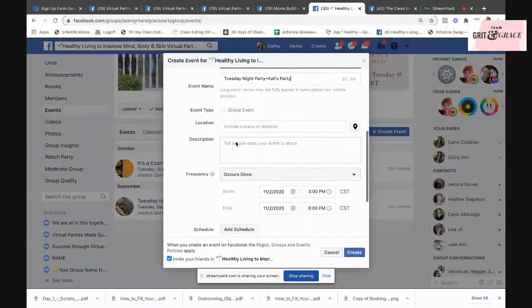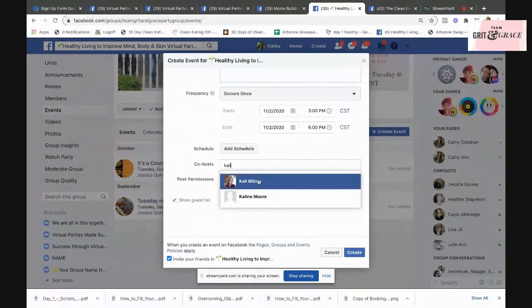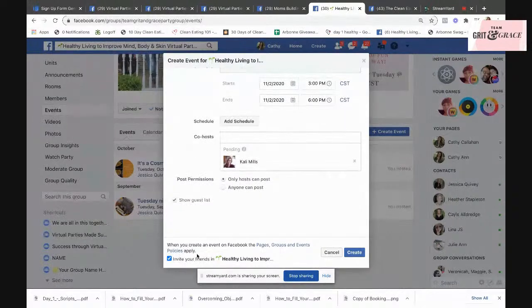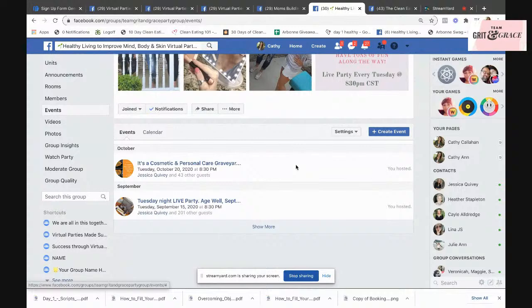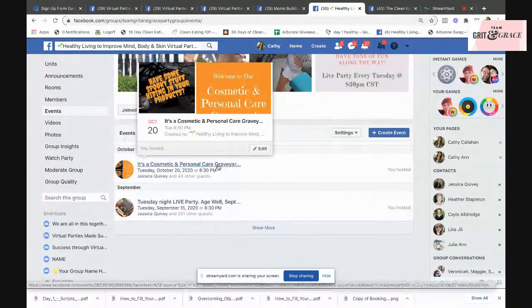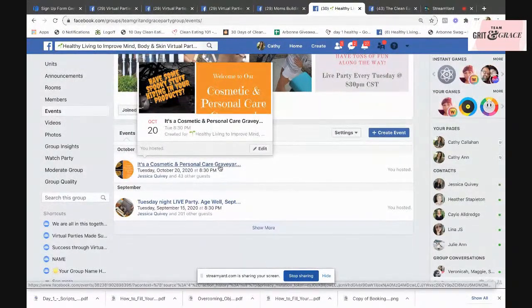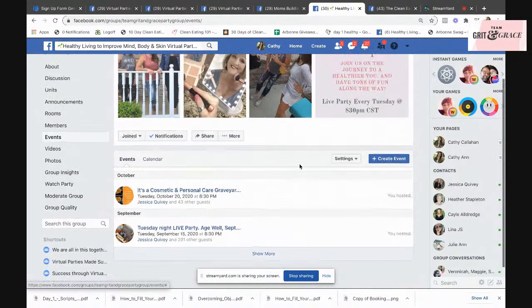What happens down here that's pretty cool is you can add a co-host. So if you wanted Callie to be able to invite specific people, you can invite your whole group at one time. It says invite your friends in the healthy living group. That would invite like 200 people at one time for me. So Callie, if she's the host, it would right there say invite your friends, and she could very quickly invite all her friends that are in that group. There are always a lot of questions around how to use an event inside of a group. What's important to know is you're not going to be posting content in here. It's just to set up clarity for the date and time and to specifically invite certain people. If you have more questions on that, let's talk about that in the group coaching call for Evergreen.